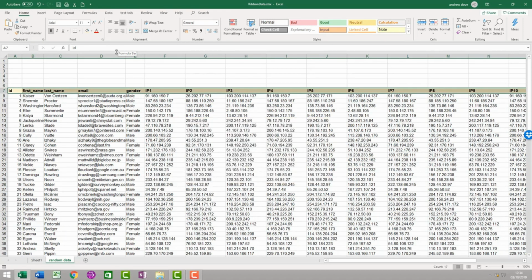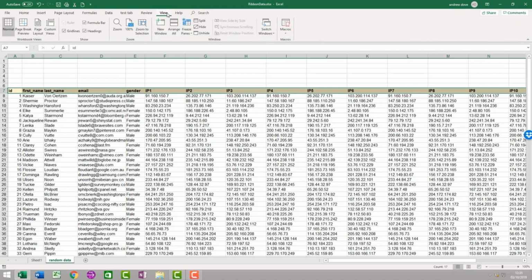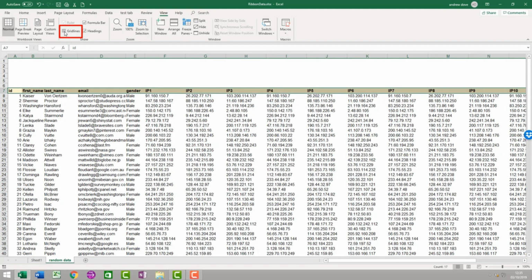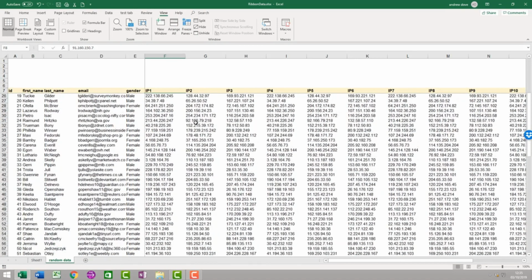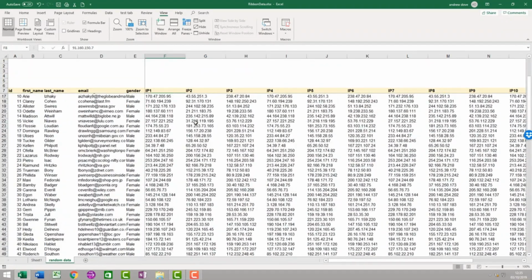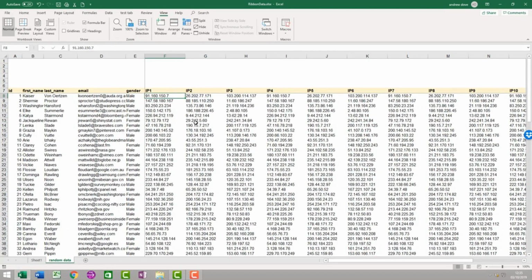There are quite a few other things we can do here without going into any great depth. What I'm going to do is show you View. We can change the view of this worksheet by just clicking on gridlines, and it gives a slightly cleaner line-free view. We could also click on this first cell of data here and click on freeze panes. If we've got too much data to show in a window, we can now keep the titles, and this will help us to read the worksheet while scrolling down or over to the right.